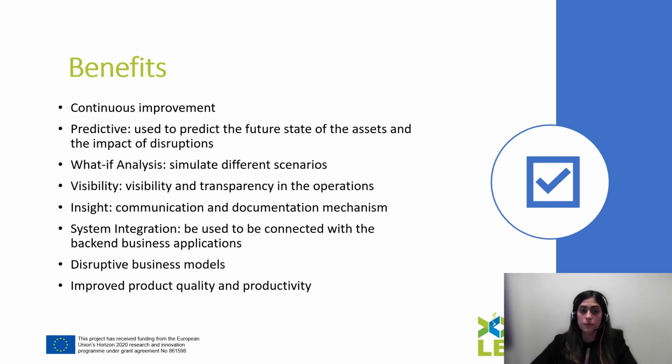and models that can represent the real object or reality being studied, there are several benefits to its use, such as the continuous improvement. The predictive, since using various modeling techniques, the digital twin model can be used to predict the future state of the assets and the impact of its disruptions. The possibility of creating what-if analysis, since it's easy to interact with the digital twin and simulate different scenarios to identify the best actions to be then applied on the physical twin.